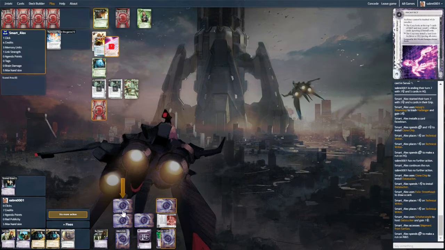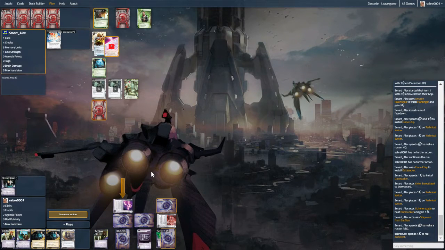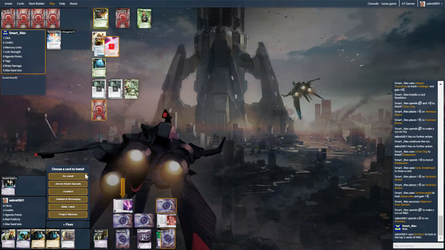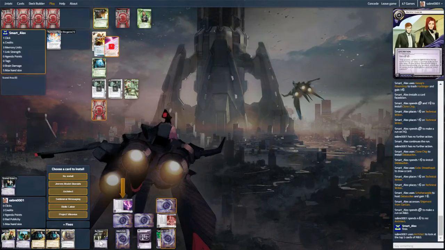And now running over here, we can get Jeeves back here. I don't think they can do anything about this, so I think we do. Sweet. So, top 5 cards of R&D. We can install Jeeves for free, but then what do we install?